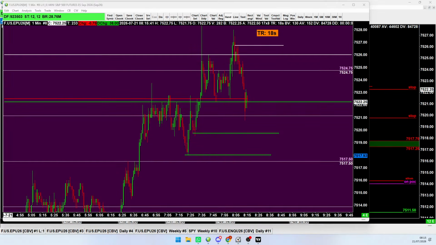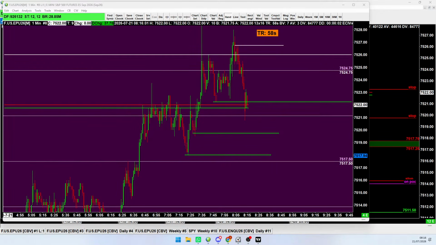If a client tells us to sell stock, we try and get them prices above VWAP. If they tell us to buy stock, we try and get them prices below VWAP. So we get them good prices. They come back to us the next day with another trade, right? They want to do business with us because we get them good deals. Get it? So that's why you need to know where the sellers are because you're a seller yourself. So if I buy 100 contracts at 19 and I know that there's sellers at 24, I'm going to be out of my 100 contracts well before 24 happens. Make sense?